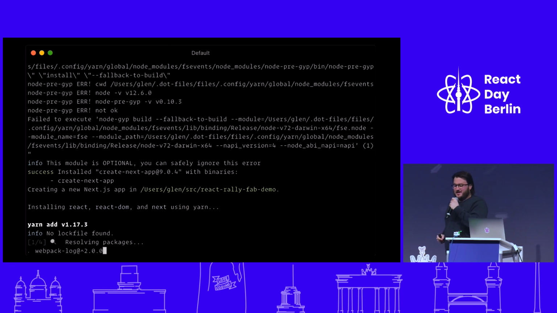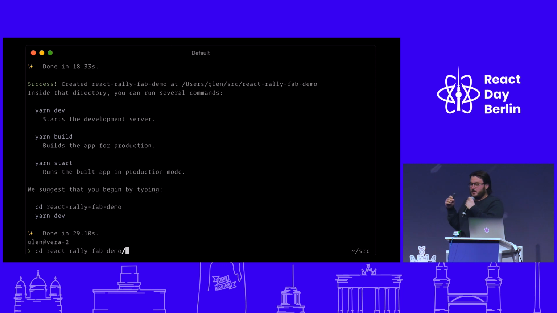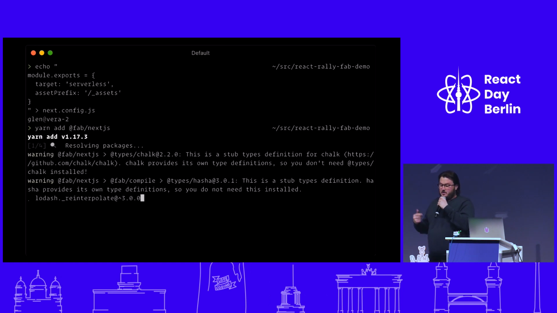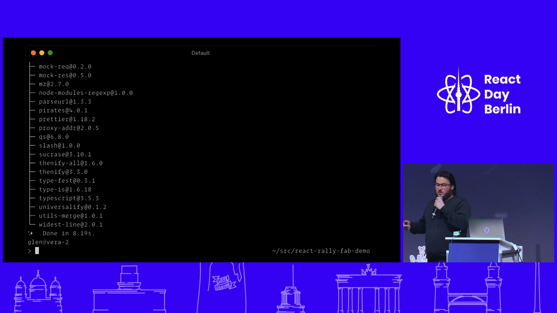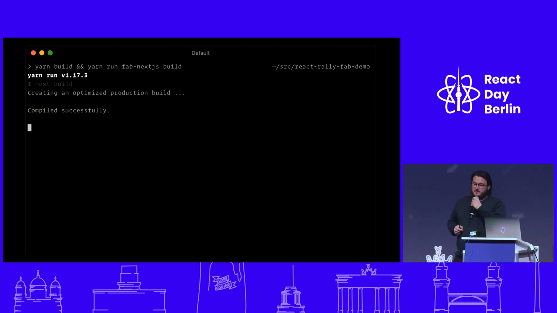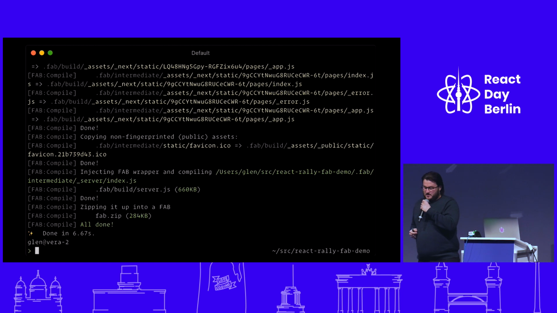So this is generating a brand new Next.js project, showing that the only thing you need to do is make one small change, two lines in a config file, to generate a fabbable Next.js config. You then compile. Basically, you do a normal build. At the moment, the whole Fab ecosystem runs on the output of an existing build, so it secondarily compiles it and zips it up ready for a Fab. And there it is, generating this Fab file, which is a zip file.